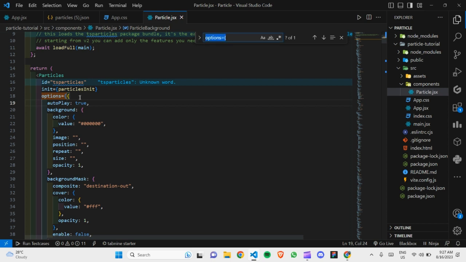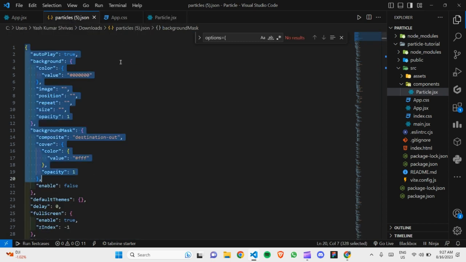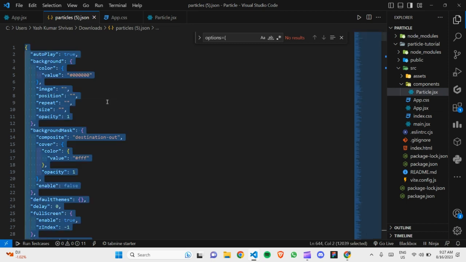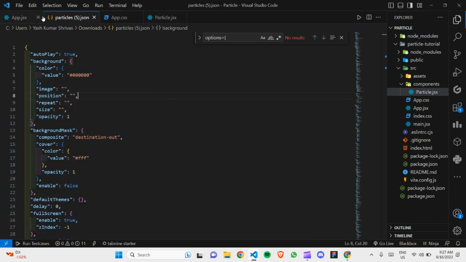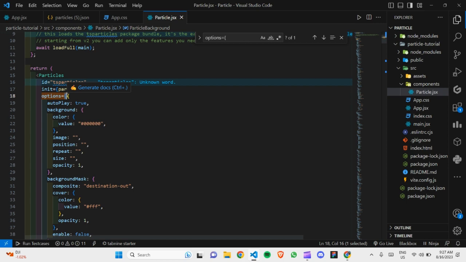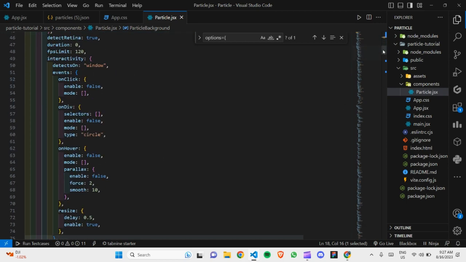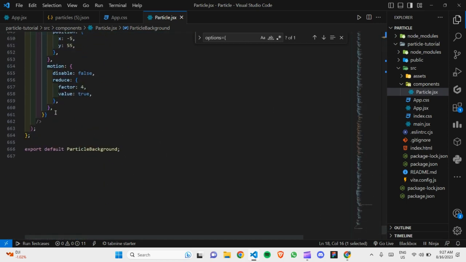Okay, the file you have downloaded for that theme, just copy it and paste it here, till this one, line 661.